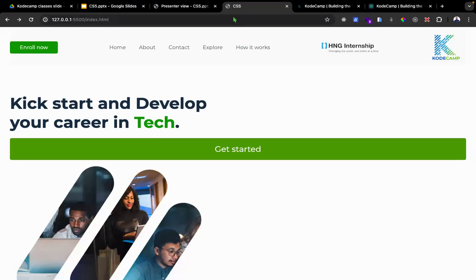Paul, or who asked that question? Are you clear now? Yes, sir. I'm clear, but I don't know if this question is advanced. If I put hidden now, the thing is not in the web version again. How are we going to put it if we want it to be only for the mobile version? When we get to media query, we are going to talk about that. When we get to responsive design, we're going to talk about that. Okay, sir. Thank you. Yeah, Paul, you have a question. Go ahead.